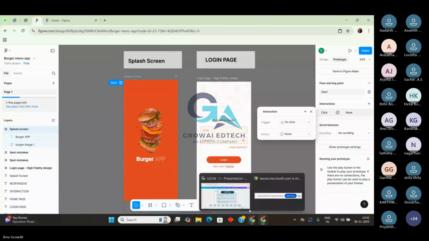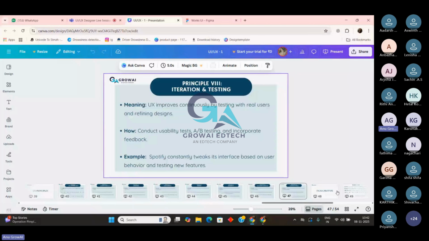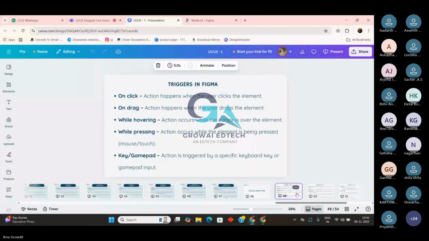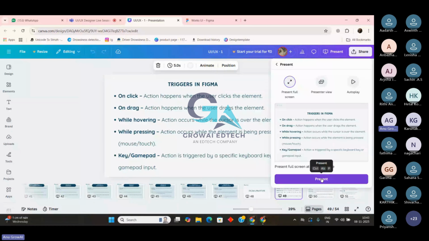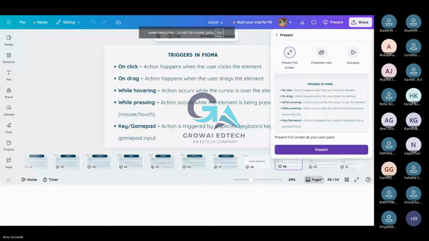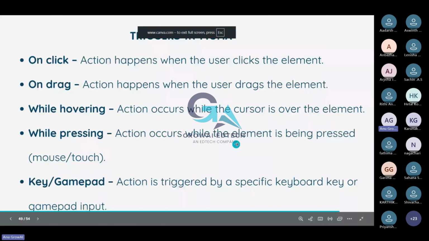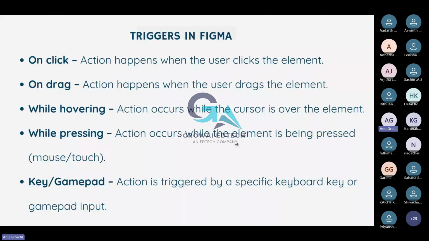So yes, coming to the Figma prototype concept. If you want, please take a screenshot or note it in a short way so that you can get this point easily. First we are going to see all the triggers in Figma. I showed you in the trigger, whenever I tapped, I got elements like on click, on drag.